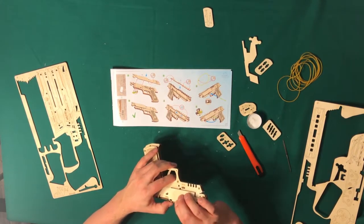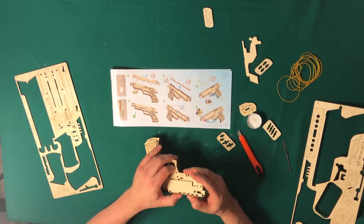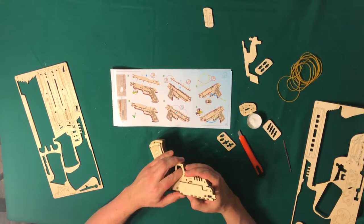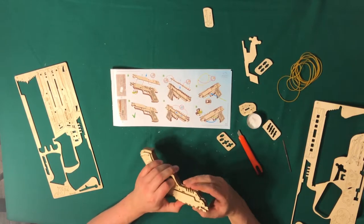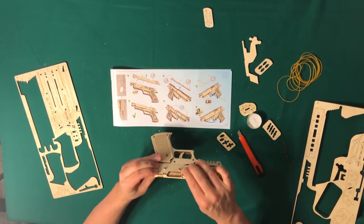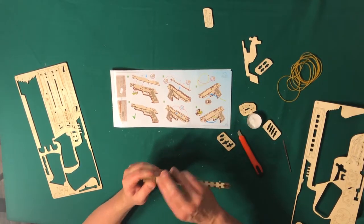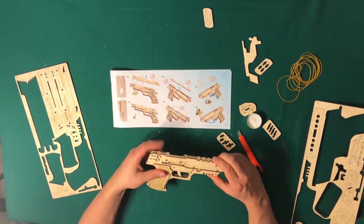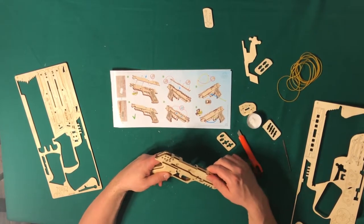That's going in a little bit tough, so maybe this is why they want you to use a little bit of wax to help you out. But once again, you just need to be careful not to break it, but all of these should fit fine into all the slots. Make sure it sits all the way flat, and then the top portion moves back and forth.